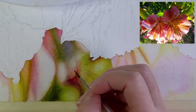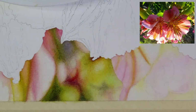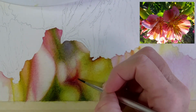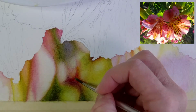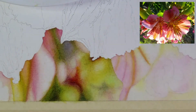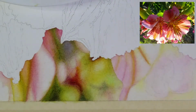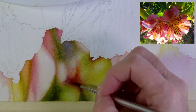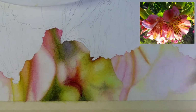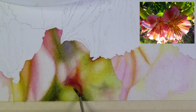Now again, I'm going to soften that. And that needs a lot of yellow. I want that little area right there to really glow. Beautiful.